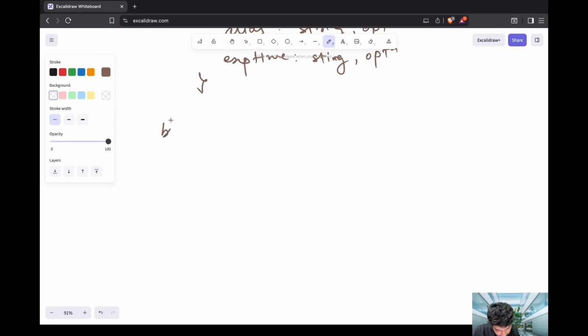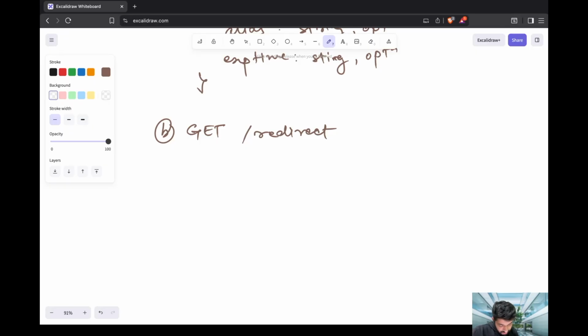The next is redirect. One should hit with the short URL and that will redirect to the long URL. So what does the user need to pass? The user needs to hit the short URL, nothing else, right? So a GET API will work, and that will be the redirect API.